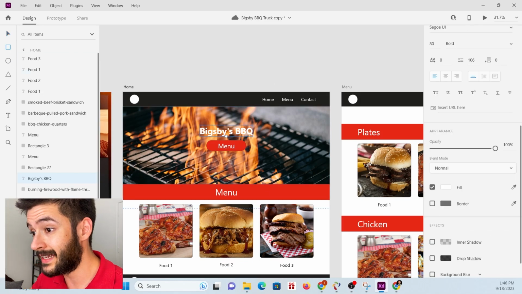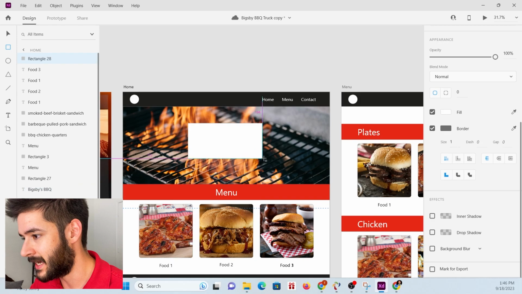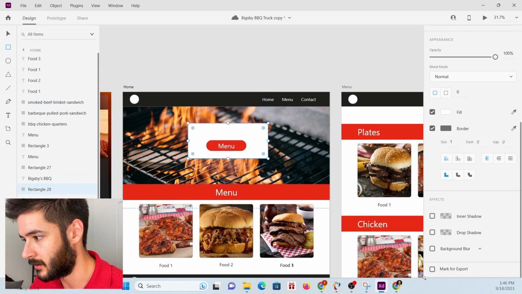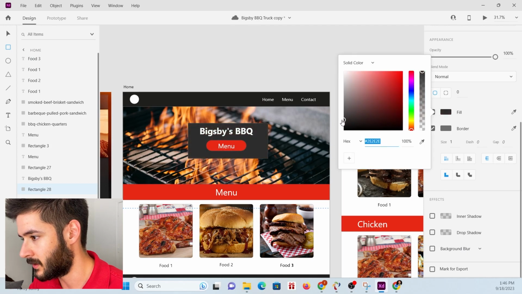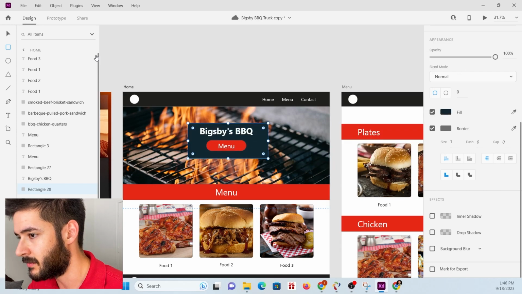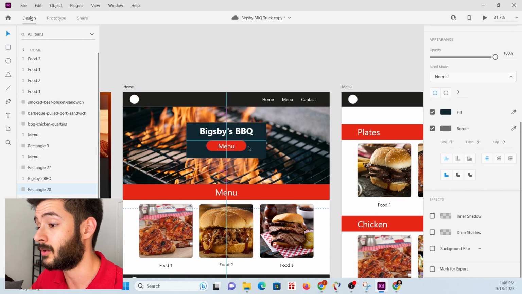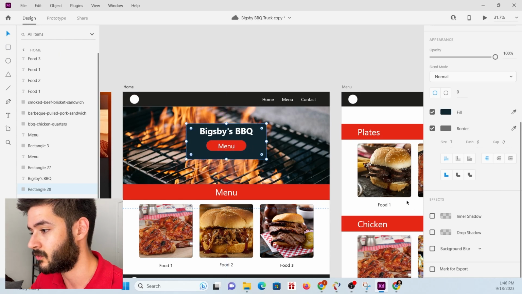And then what we're going to do to make this text pop out a little bit is add a little background to it, and I'll show you guys exactly what I'm doing here. So then we'll go ahead and make this kind of blend in a little bit with our dark smoky color. I don't think that's great, so what I'm going to do is actually use the eyedropper tool and grab some of this gray color over here, and then make sure this is centered around our text. It's very important again that it's right in the middle.